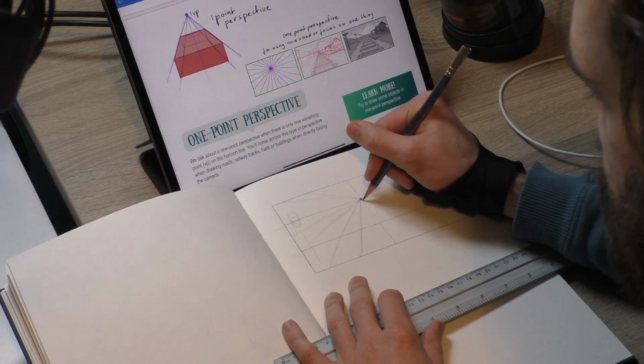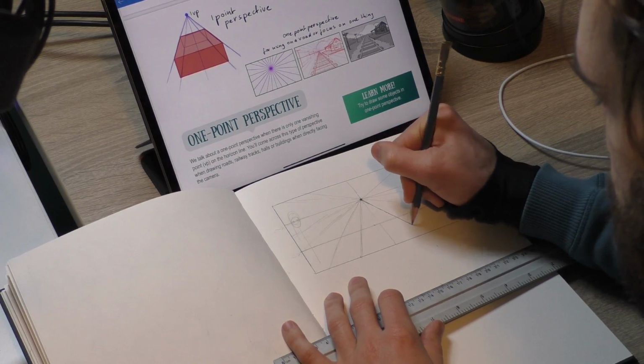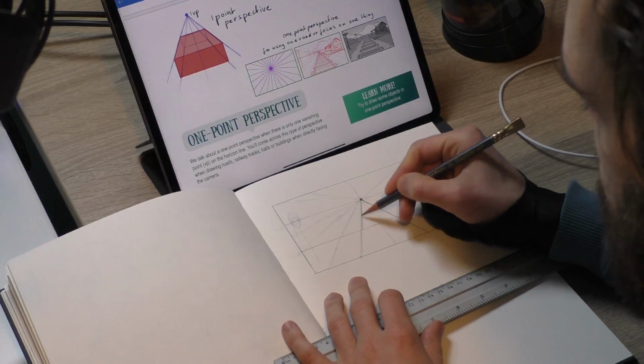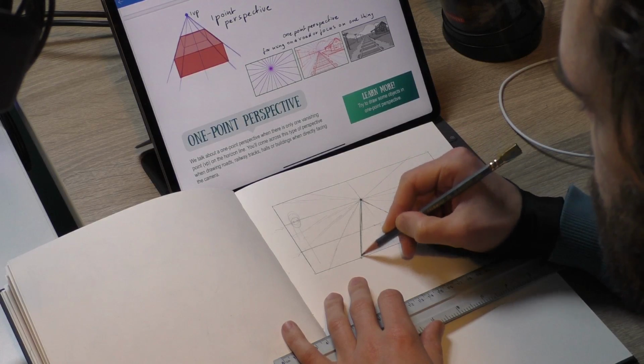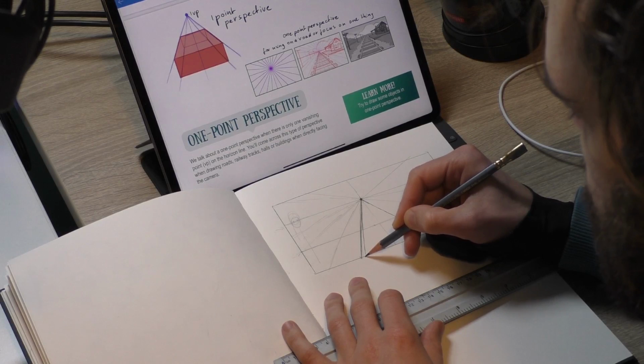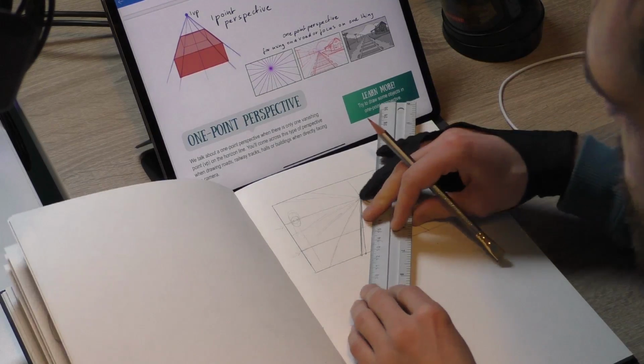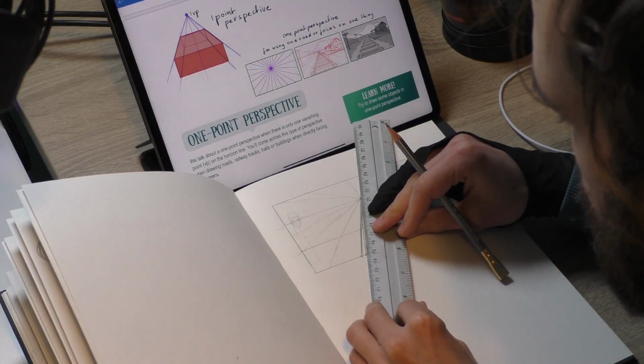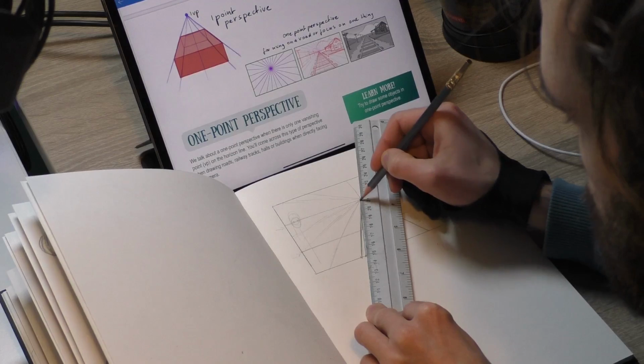Now we're going to draw a train track. Let's make these lines a bit thicker here, and let's set this here. This is the thickness of the rail track. Now you can use the ruler again, going from this point to this point.